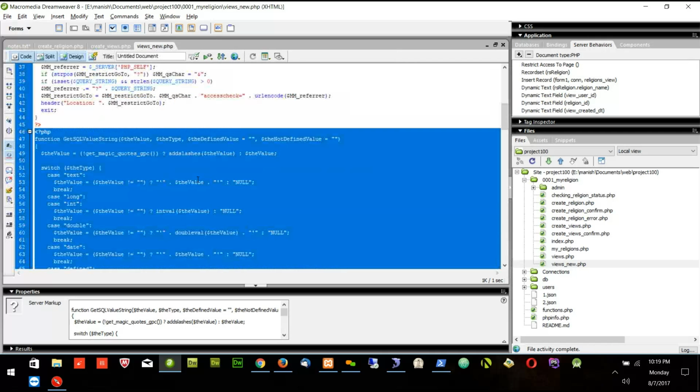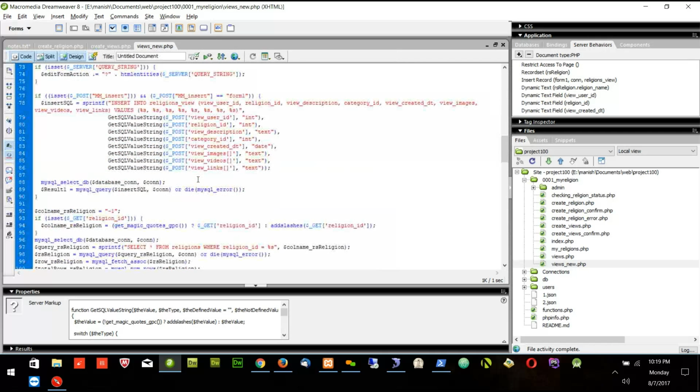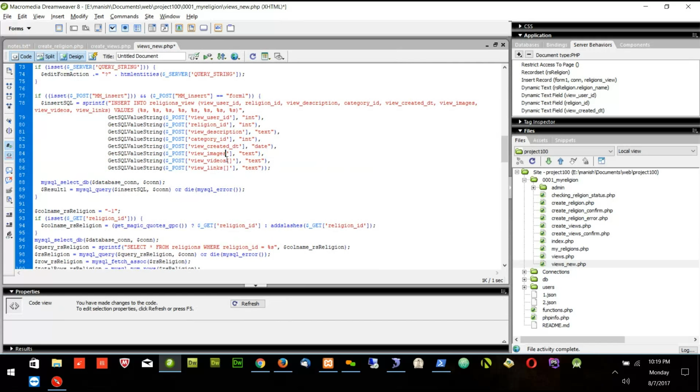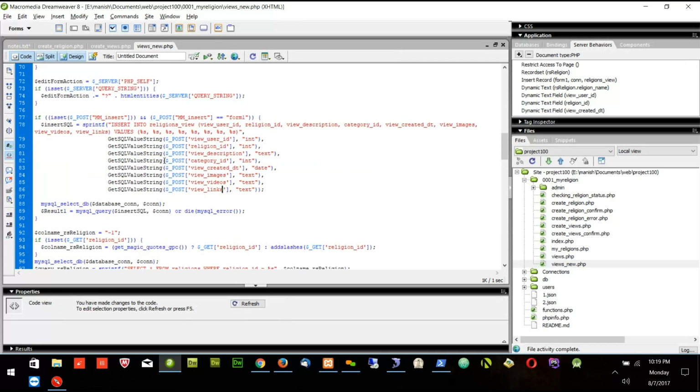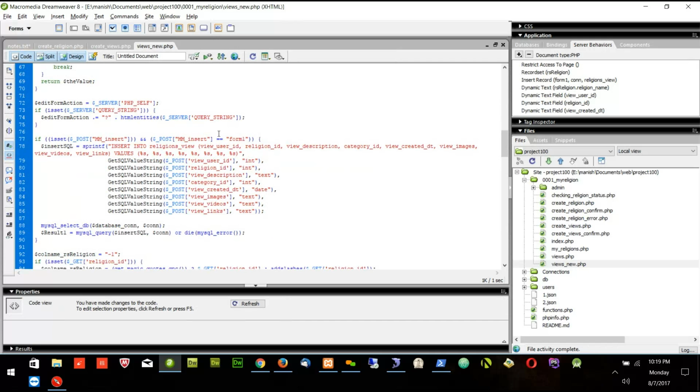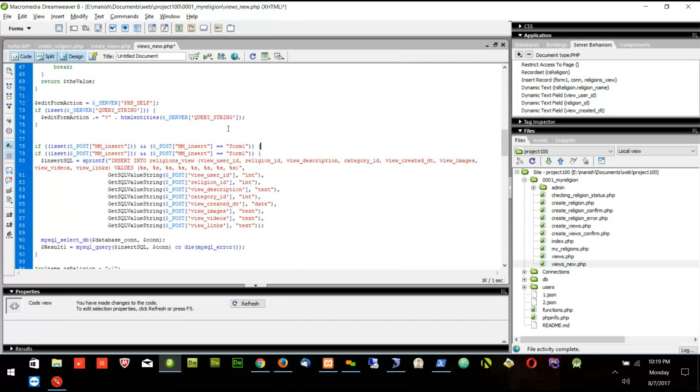And as soon as I click OK, it is going here as array, but array does not go into the database. So we should remove this array part in this one. Now the challenge comes: how does it go into the database? I will show you how it will go to database.